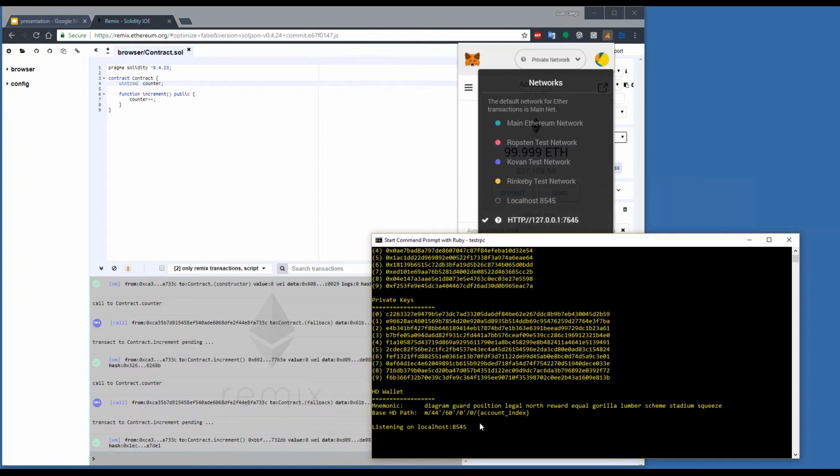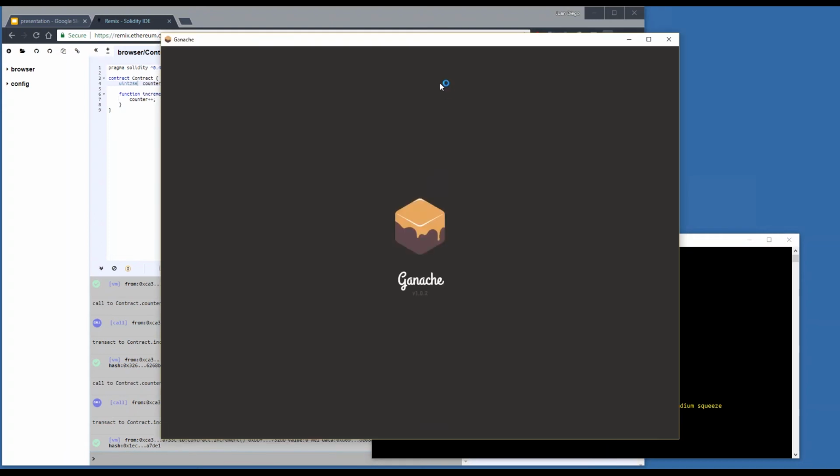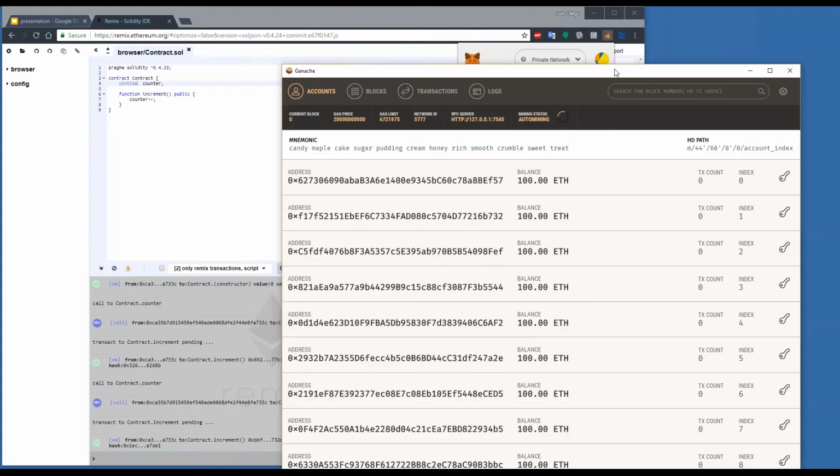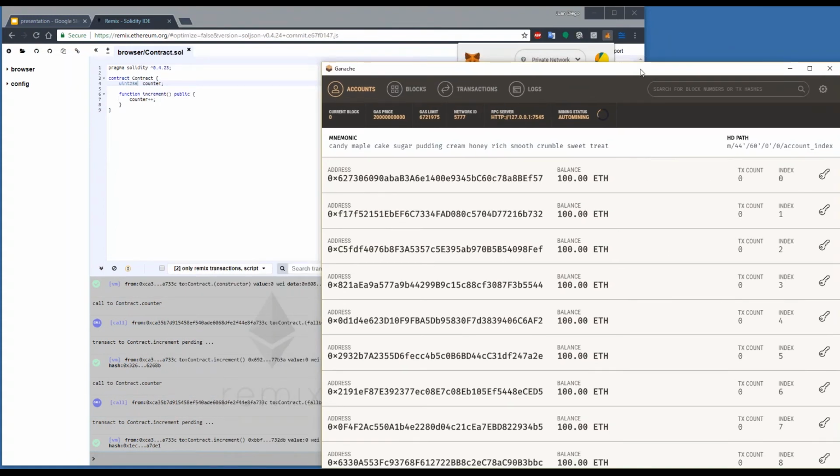And as you can see here, when we launch testRPC, we get 10 available accounts, and they all have, I believe, 100 Ether of balance, and the private keys that we will need to import these accounts into, in this case, our Remix IDE via the Metamask plugin. And it's listening by default on port 8545. So we have it here as an option by default because it was a very popular in-memory node. And this one that I have currently selected is for Ganache.